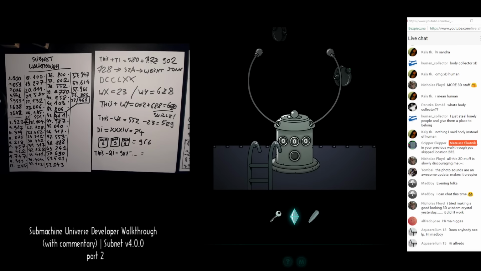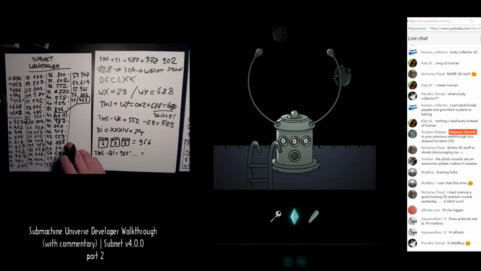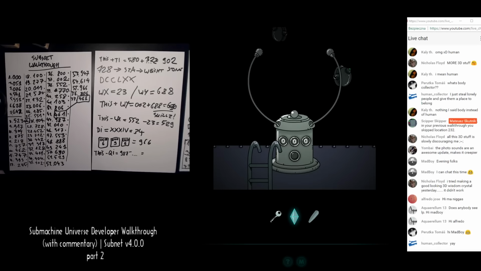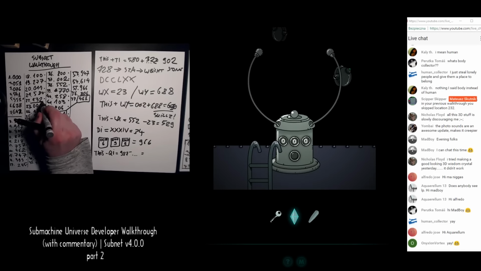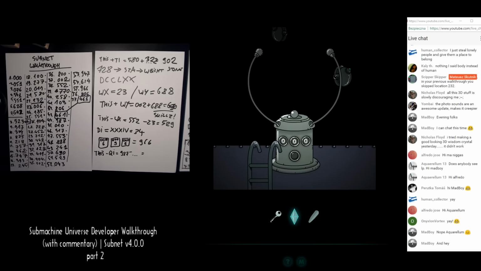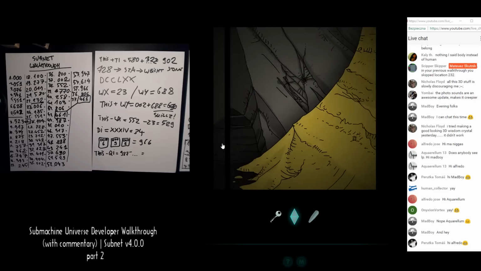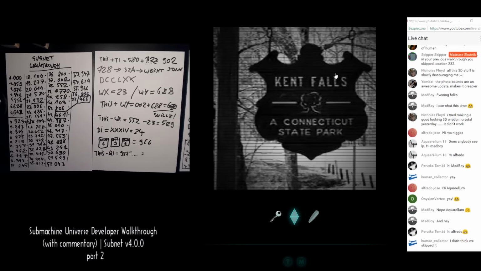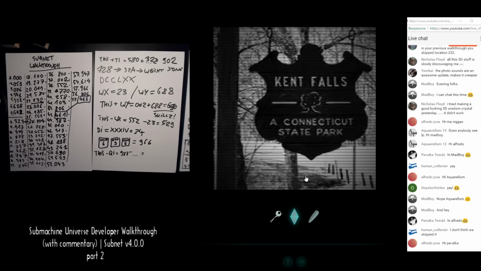I skipped location 232, which was where? This one? Did I skip it? Okay, let's take a look at 232, because if you say so, then I believe you, and let's take a look. You might be right, because I don't remember the Kent Falls location. But is this the same Kent Falls as the one you mentioned in the first game? Is it?